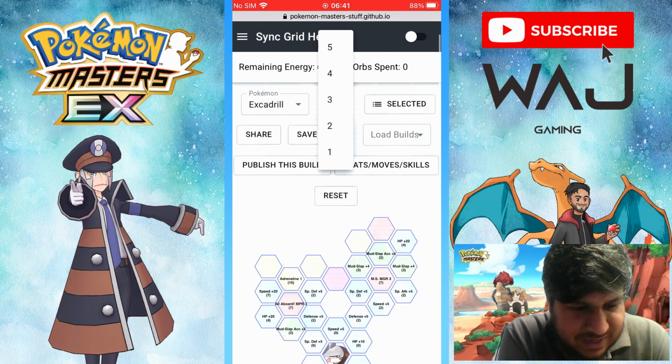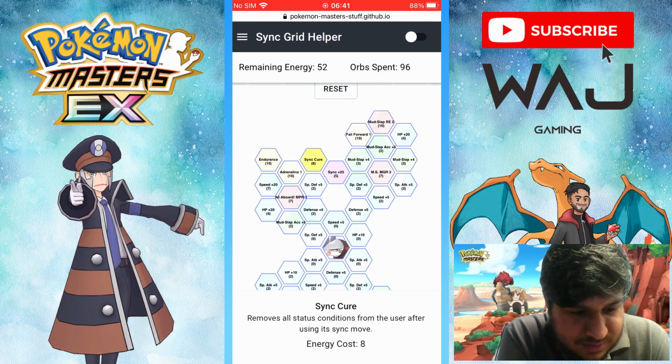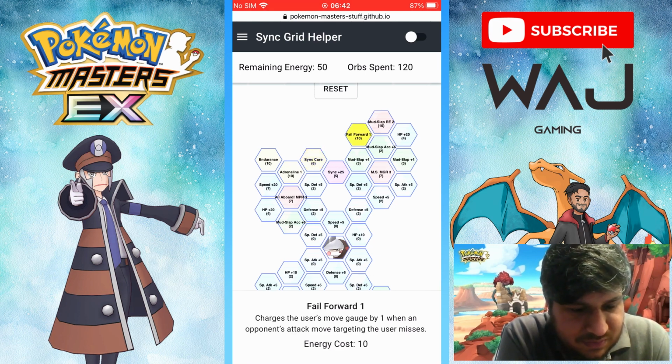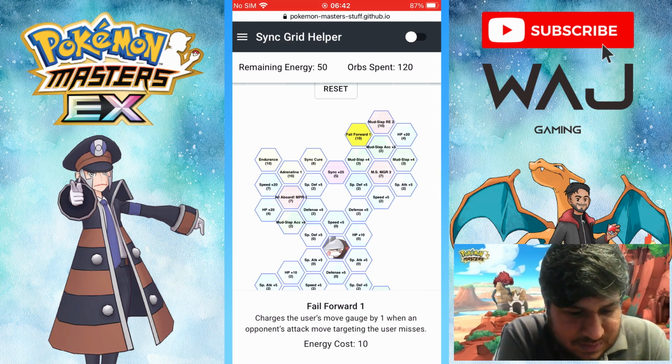Let's reset this and check out 3 out of 5 to see what else it's got. It's got Endurance. Ooh, that's nice. Sync Cure, so removes all status conditions from the user after a sync move. Fail Forward charges the user's move gauge by 1 when an opponent's attack move targeting the user misses.